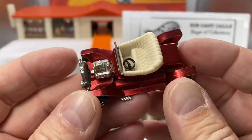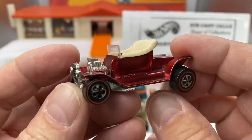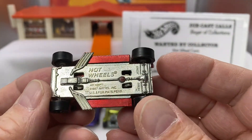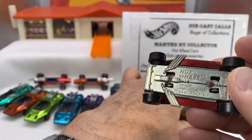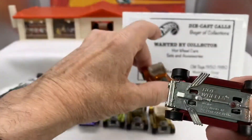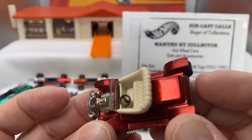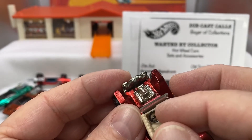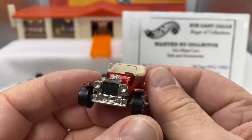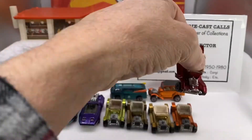Let's talk about a Hot Heap in Hong Kong. This was manufactured — another original 16 — in red. But the Hong Kong base has four holes underneath, which is very indicative. The US would be two holes; Hong Kong would be four. The US has the steering wheel molded into the plastic, whereas this one the steering wheel is actually inserted separately — a separate black steering wheel. Look at that happy face front. It's a nice red one — Hong Kong red.